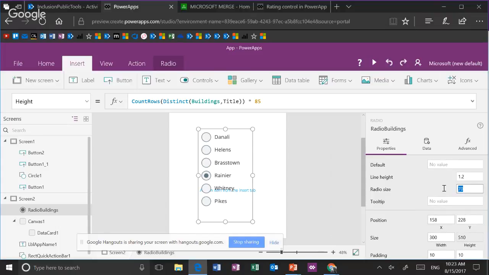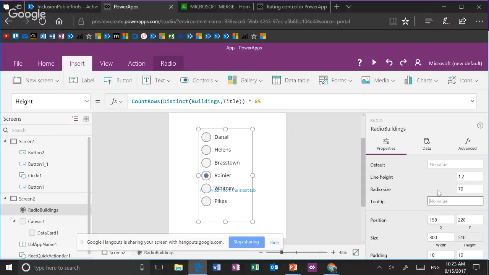I'm going to change the radio button size to 42. Notice that the radio buttons got smaller, and so did the text. They stay in proportion, right? I probably would never change my radio buttons to 42 though, because now if you try that on a phone, and I suggest you do this, whenever you're building apps, especially mobile apps for phone devices, make sure you don't just test in the browser. Also, literally install the player on your phone and test it on the player. There can be a difference in experience, and you want to be able to catch that, right?